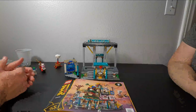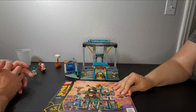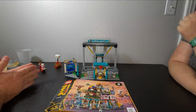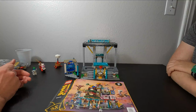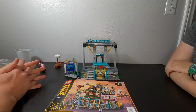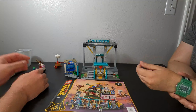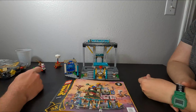She is Vanessa. Today, which is the same day for us, but not for you guys, is part two of our build for LEGO set 80036, the Monkie Kid City of Lanterns. I'm probably going to say it wrong at some point, so I'm not looking directly at it. I'm pretty sure that's it. So part one, you saw bag one through four. We are continuing on from there. Today's episode will be bag five through eight.